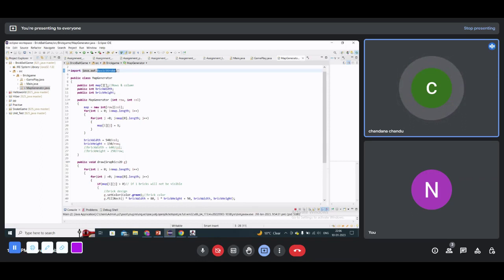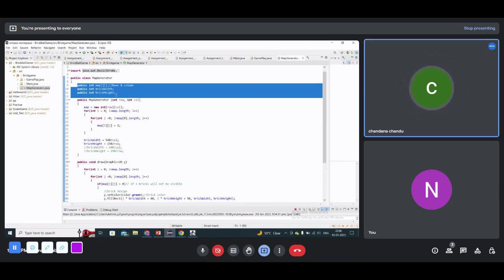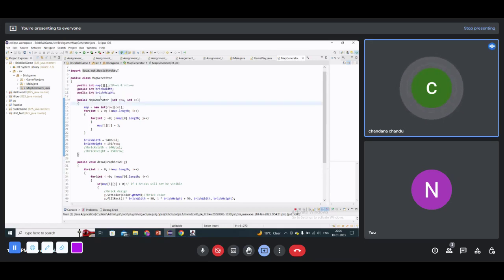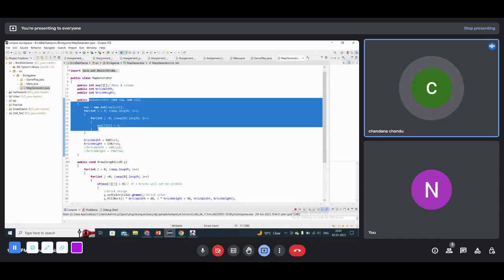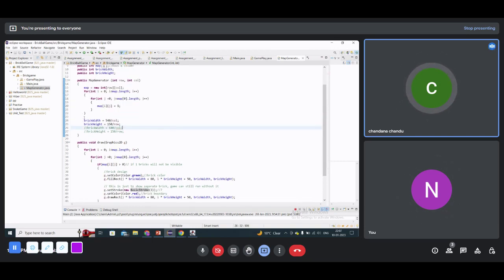So here we have created a two-dimensional array called map, that is nothing but row and column. And also we have created two as a public int because it can be accessed all over the program. So under map generator we have created an array, map, for both row and column. Now for creating bricks, we are going to use a for iteration. Whenever the map of row and column is equal, then only the ball is going to intersect with the brick and it will show up in the panel. Otherwise, it's not going to show.